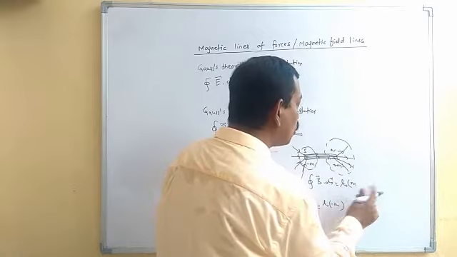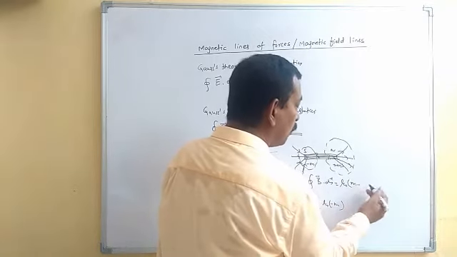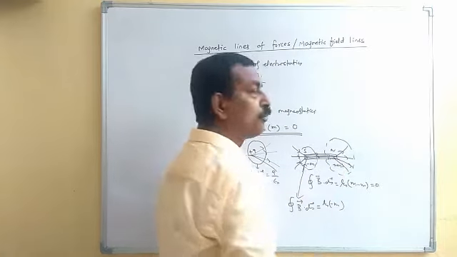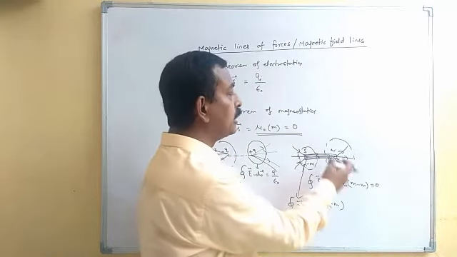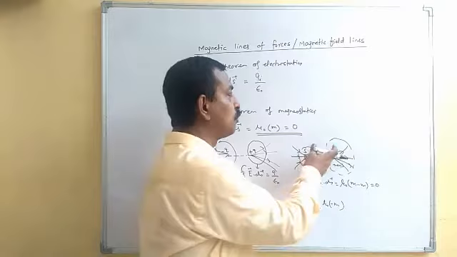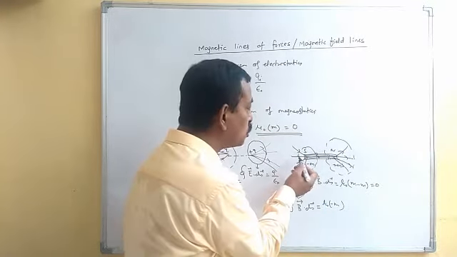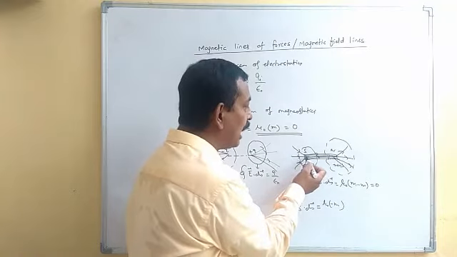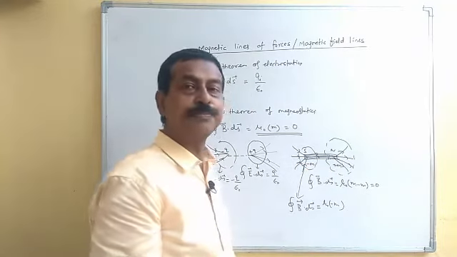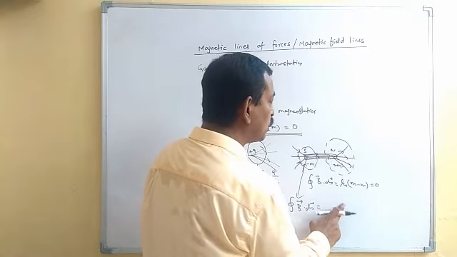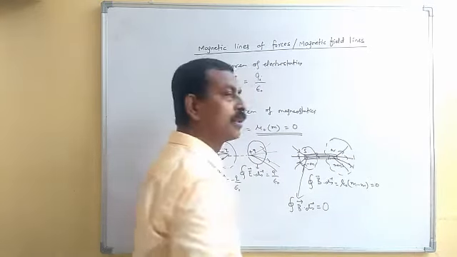So this will not be just M, it is minus M or it is 0, because net lines of force there, if you consider, it will be 0, because you have the lines of forces coming out and reaching also there. Here also lines of forces, they are reaching, at the same time they are leaving also. So again in this case, if you consider, it should be equal to 0.